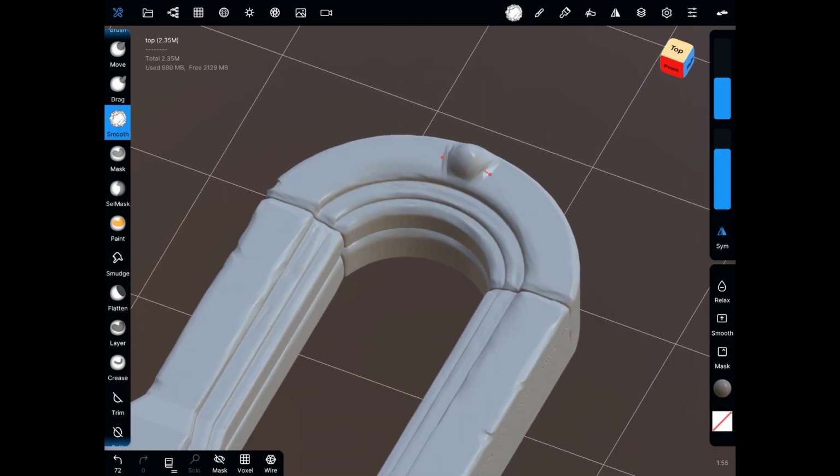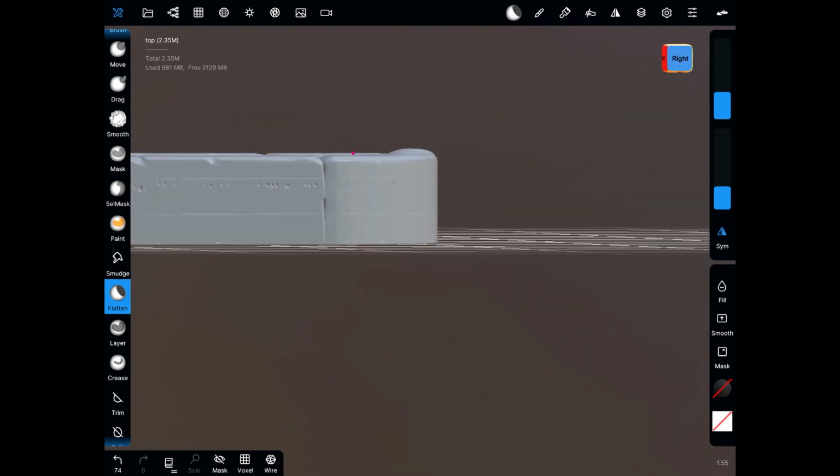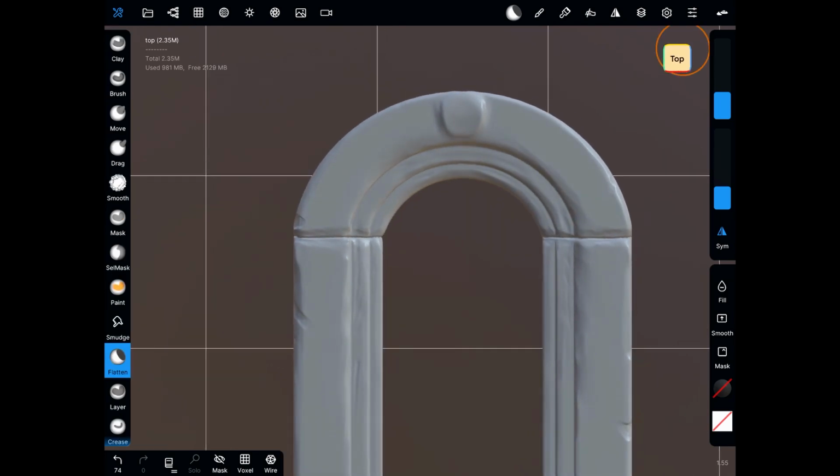Could also go on to smooth and just smooth this out. Okay, and then go back to something like clay, or you could use brush as well.